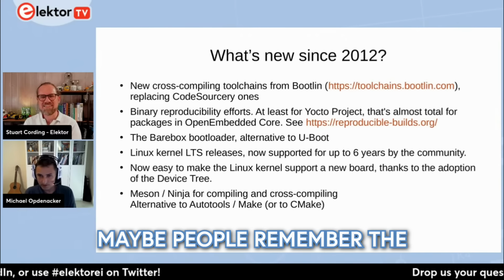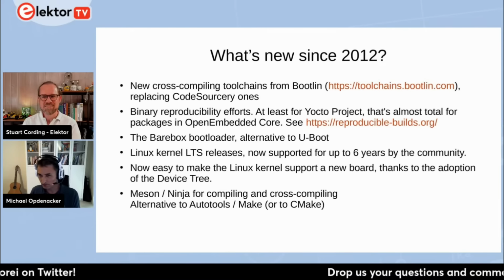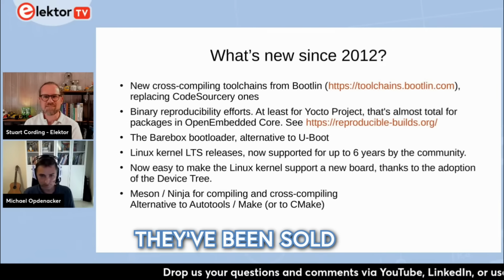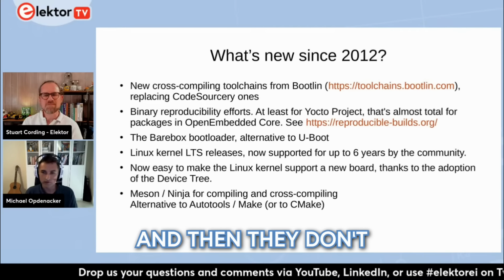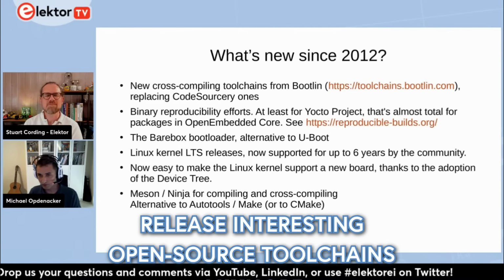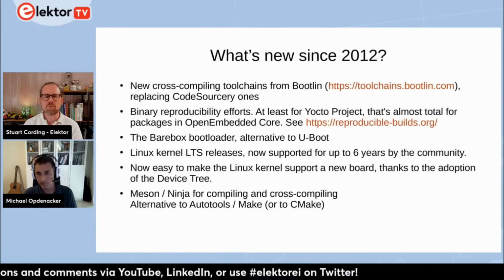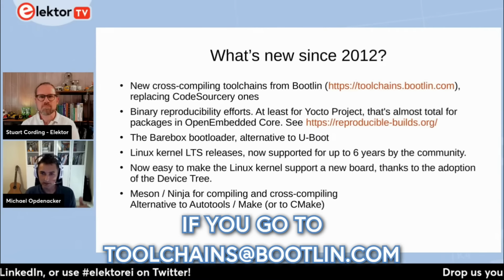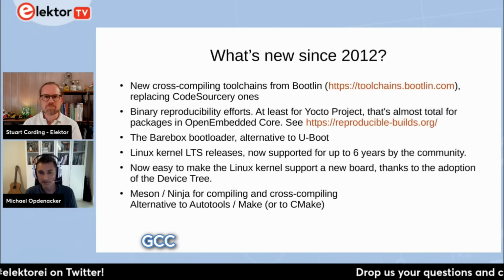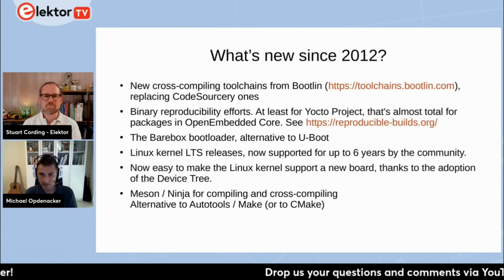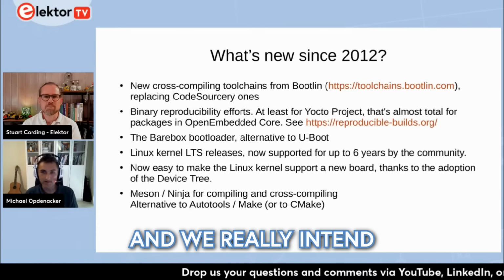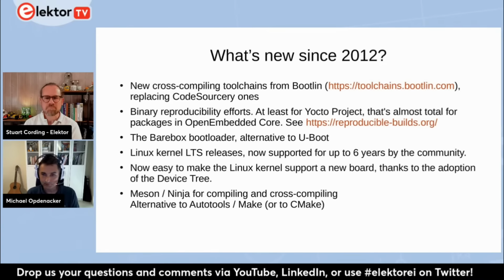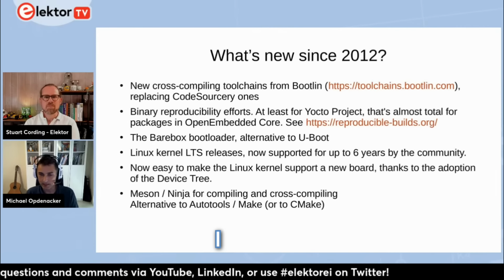Maybe people remember the CodeSourcery toolchains to cross-compile your software. CodeSourcery is gone. They've been sold to Mentor Graphics, and they don't release interesting open source toolchains anymore. So we have worked on a replacement. If you go to toolchains.bootlin.com, you can find GCC toolchains for many architectures, many versions of GCC, and we really intend to make that available forever if possible. So that's a useful resource, I think.